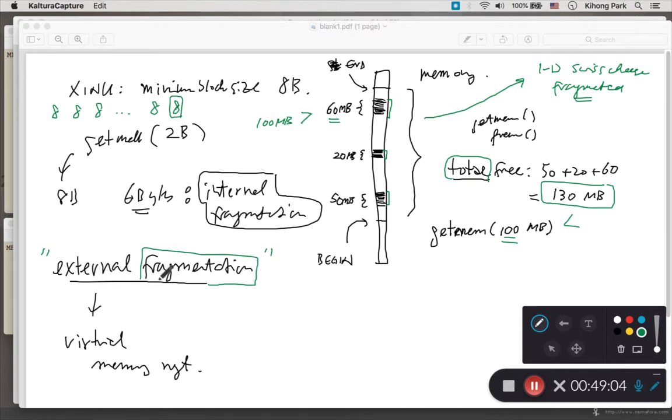It causes apps that would be able to get their memory and run to not be able to run, because this call will return an error. It's the same for Linux and Windows when we are using user libraries like malloc that internally make system calls to request memory. It would then return an error saying, I can't do it because there's not enough contiguous memory. This is severe enough that it has to be addressed.